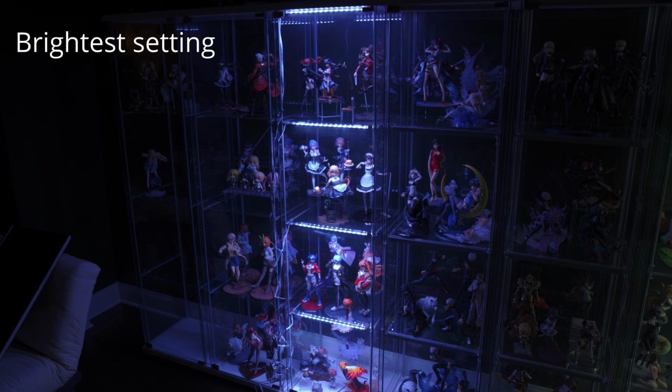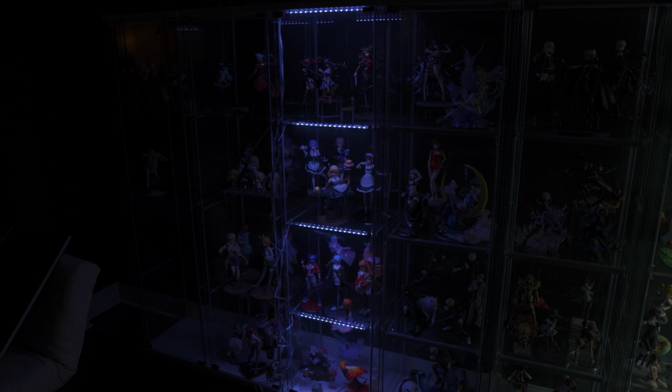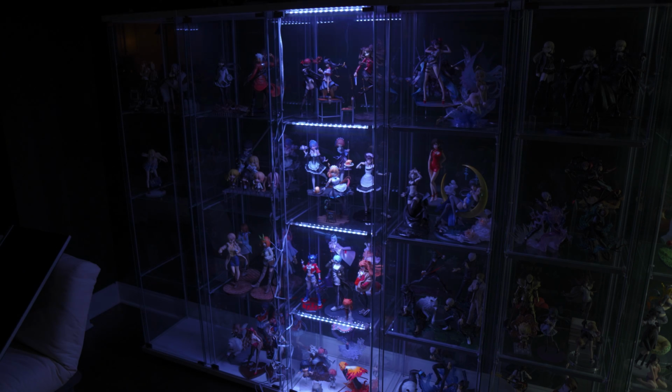So it's nighttime and I was able to test the lights in a nice dark room. Now in terms of brightness, they definitely get plenty bright. In fact, if I were to use these lights myself, I would probably turn them down just a little bit. And that's a good thing about these, they do offer a decent amount of adjustments when it comes to brightness, so you can dial it into exactly what you want.